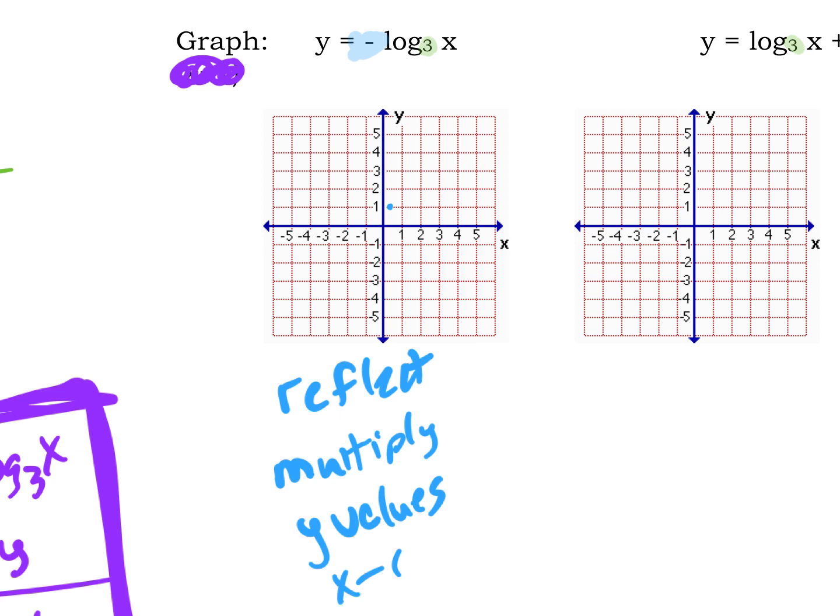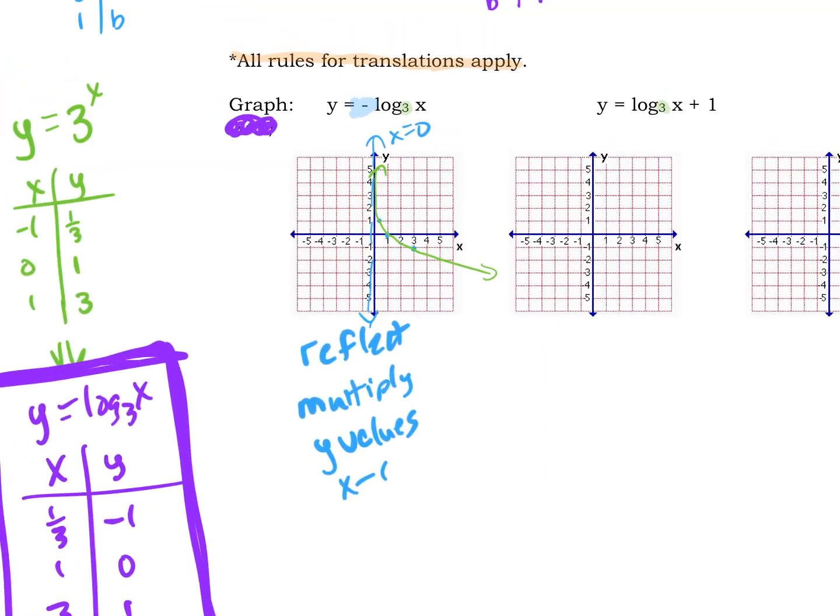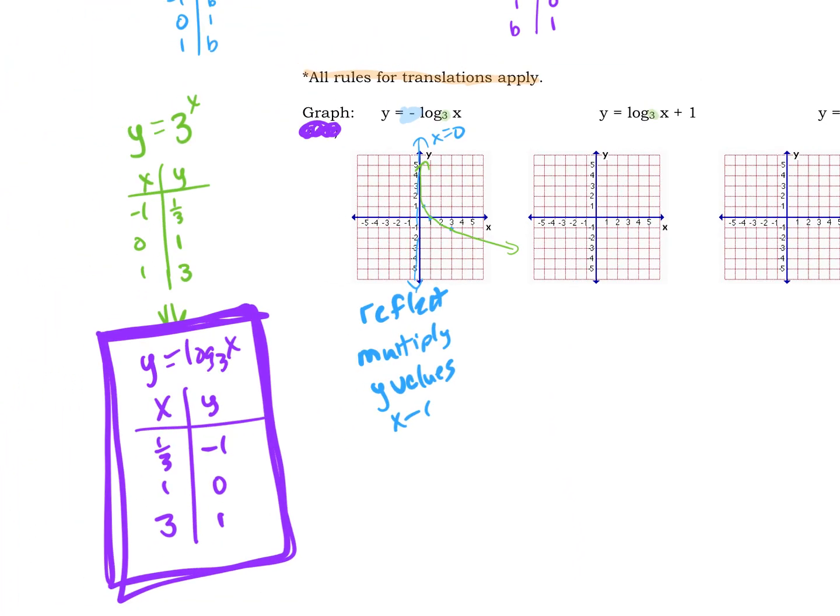And then 1, 0, and then 3, -1. So yeah, this graph looks more like a decay graph, doesn't it? Technically it's not, but I understand what you were saying. You were just saying it's going down instead because of the reflection, right? Good, okay. No change here in where our asymptote is, so we're still at x equals 0. So that's that one.